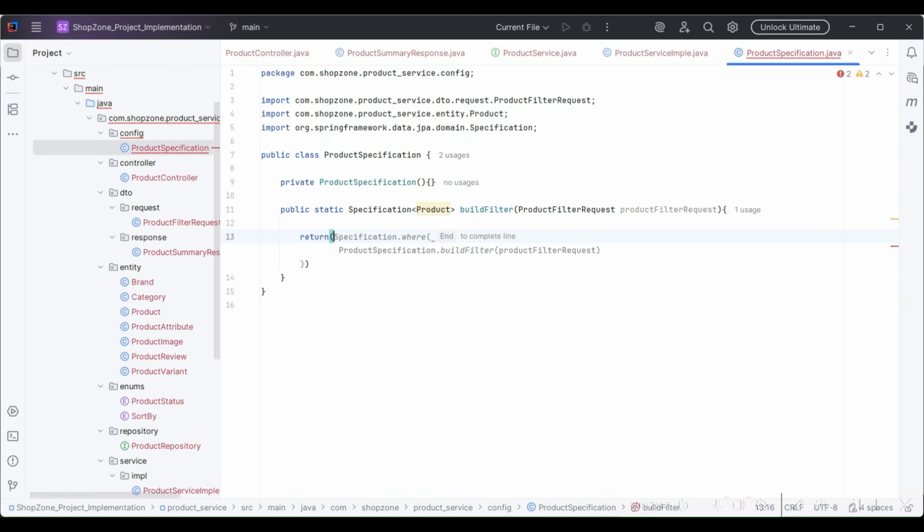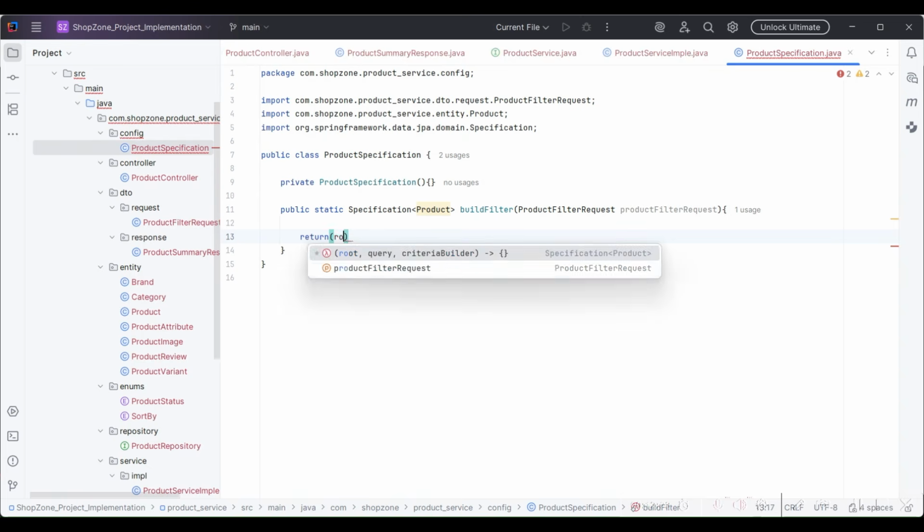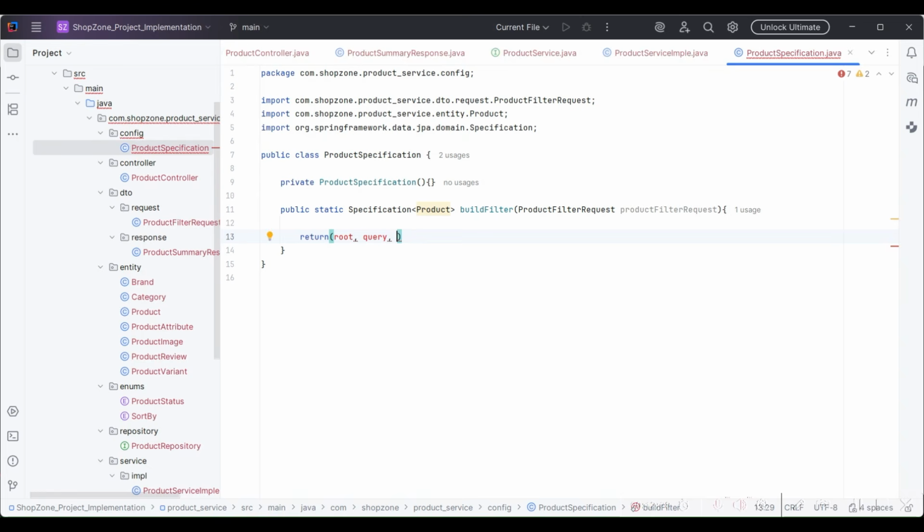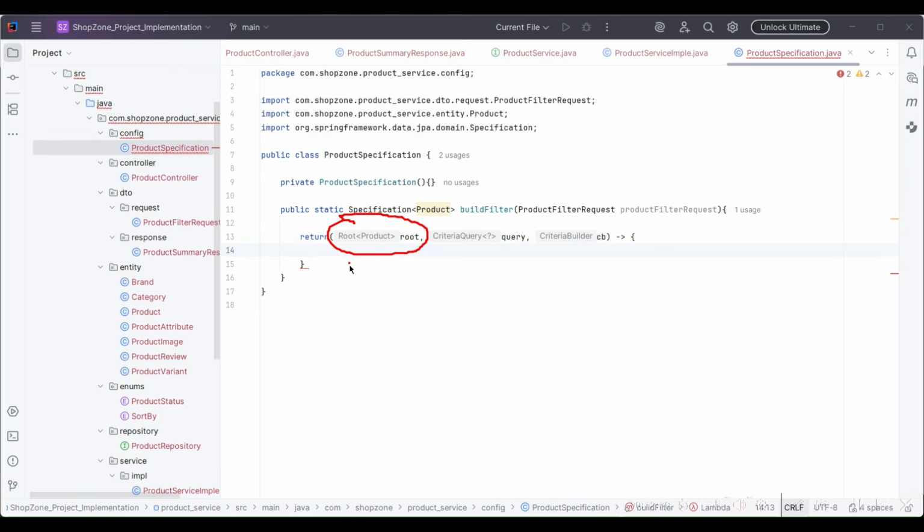There are three variables. The first one is the root, like the entity. The second one is the query, and the third one is the criteria builder. So root, query and criteria builder. Let me take a CB. Can you see it populates? The first one is the entity which we are applying, so it is Product.